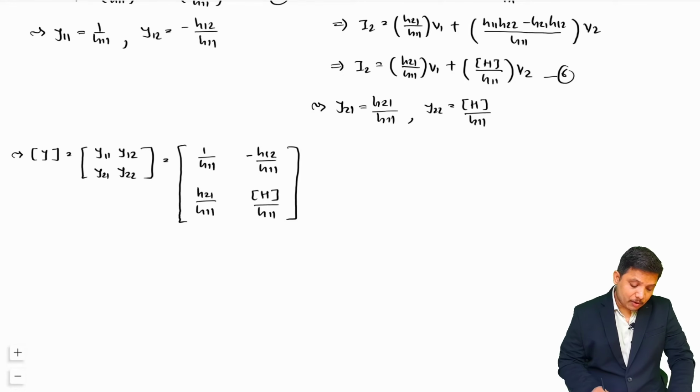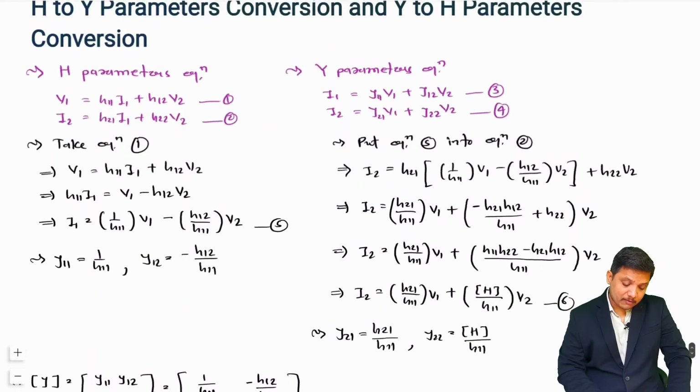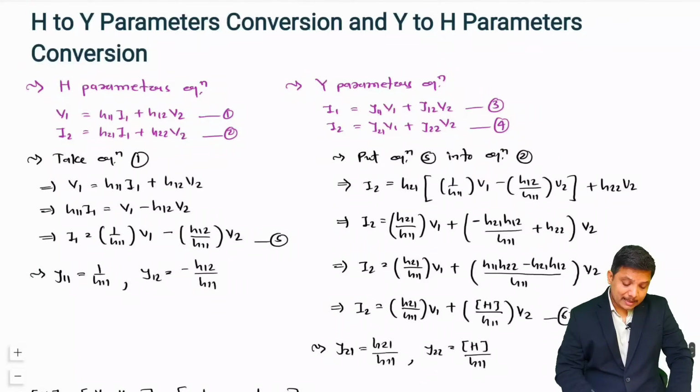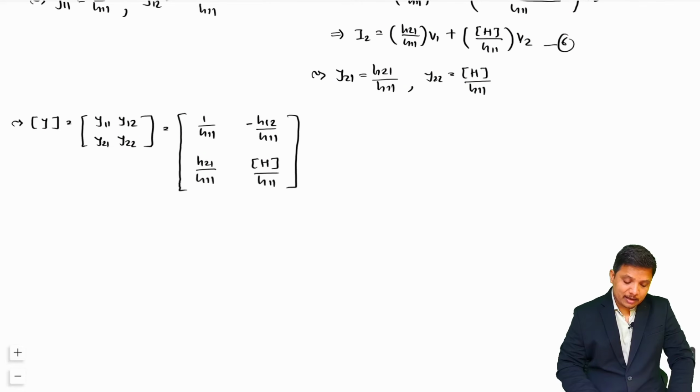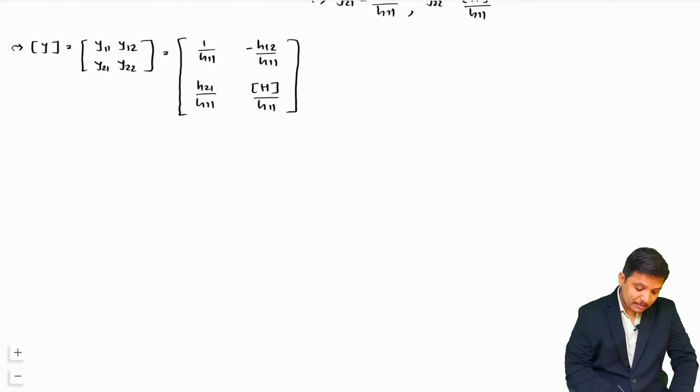Now see, if you want to convert Y parameter in form of H parameter, right, then all you need to do is convert these equations in form of these equations, right. So the only thing is, now you will be making this V1 in form of I1 and V2, and you will be comparing equation 3 with equation 1, and then you will be substituting that in equation 4, and comparing that with equation 2, and you can have Y to H parameter conversion, and you will be surprised to see the answer will be exactly similar in this form only, right.